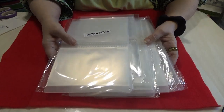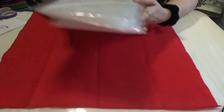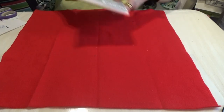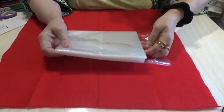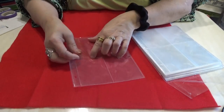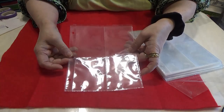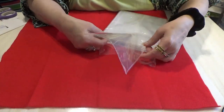So, okay, I have a lot of different things. I'll show you when these are done, when I have some ephemera in them. I'll show you in a different video, probably in one of my monthly wrap-ups. Let me see. What else do I have? Oh, and I got these, they're 4 each. You can put it in a small three-ring notebook. It looks like there's 50 in here as well. And they're like the medium sized pocket, a little bit bigger than the baseball card slot. And there's 50 of these as well, and I can put these in a small three-ring notebook.